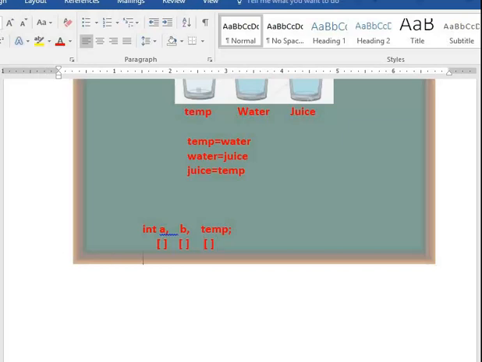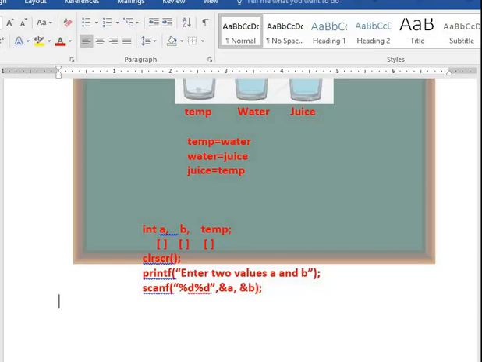Now what I do? I clear the screen. I print the message: Enter two values A and B. This message can be changed by you. Don't try to imitate my messages. How to read two values? I go for scanf. I am working with integers. I want to read two values, that's why twice I typed address of A, address of B.